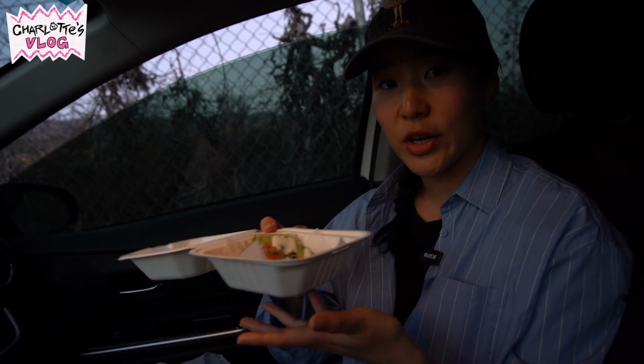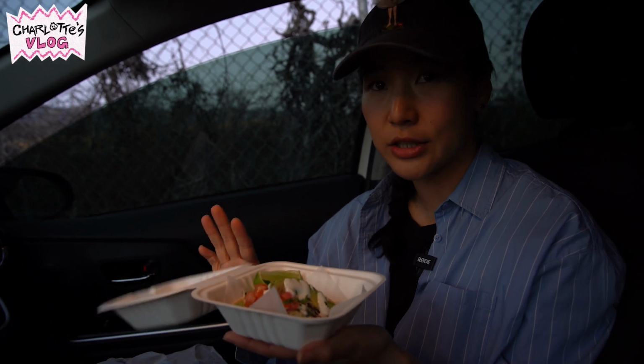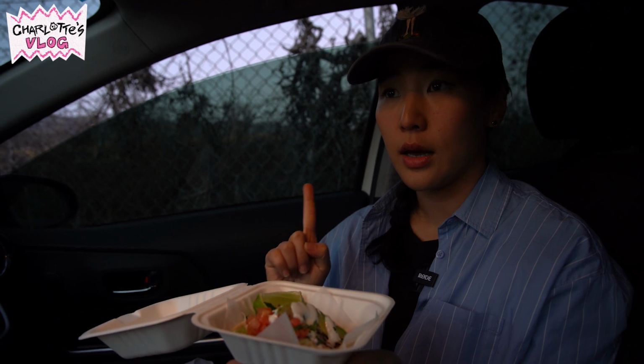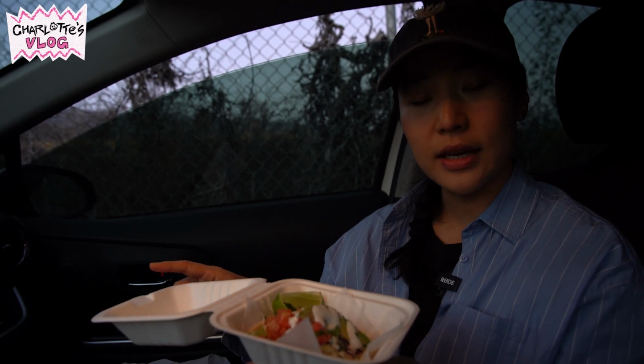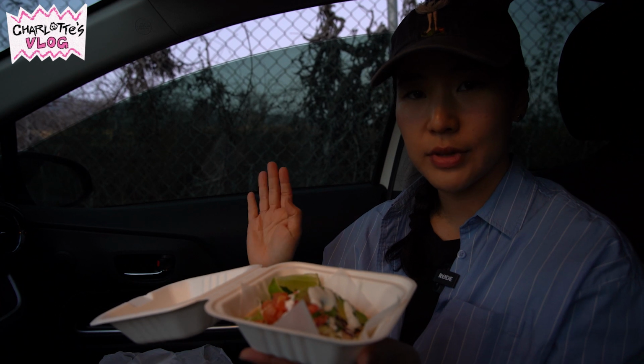2024. Okay, so we're here at Padaro Beach Grill. I've been wanting to come here for years. Quick note though, dog owners, dogs are not allowed on the property as well as the patio. Quick note for parents, there's a play area in the back where your kids can play while you eat your food. And I didn't know there's a happy hour. So we got two tacos for $10.